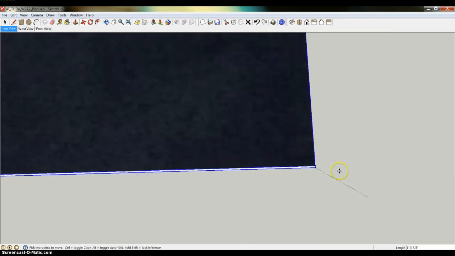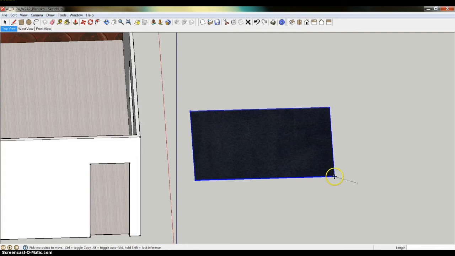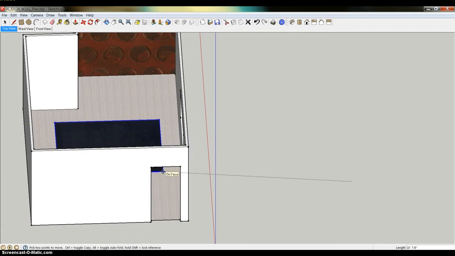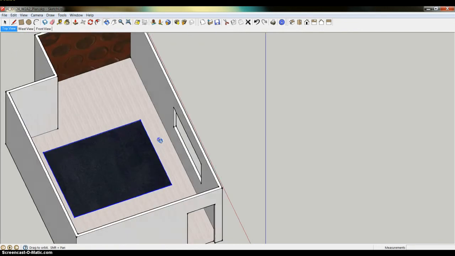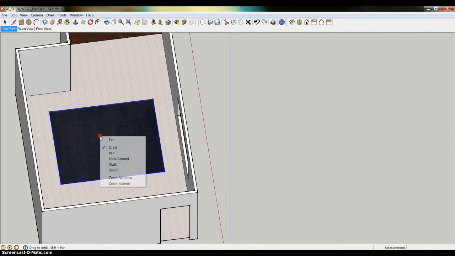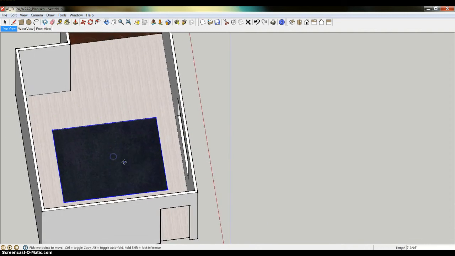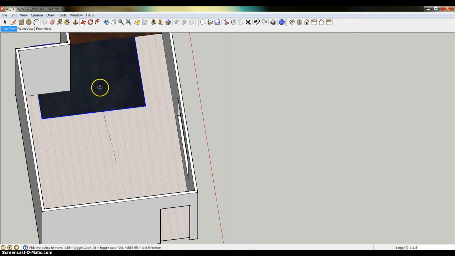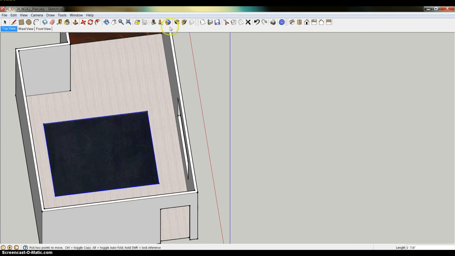Okay, so we're going to zoom in, so we can see the endpoint there. Oops. We're going to grab hold of that endpoint right there. Use your snaps to draw precisely. We're going to come in here and it's going to say on face, and ta-da, we have a rug in our space. Now, if that's not where we want our rug, we can now grab it and move it over. We can move it in. Yeah, I don't really like the way it's oriented.